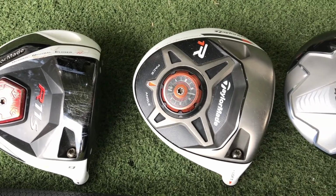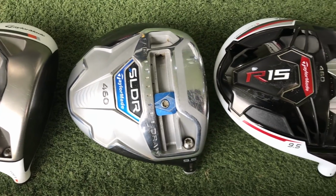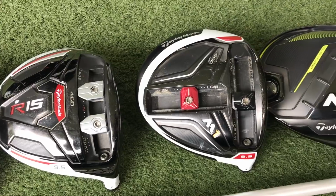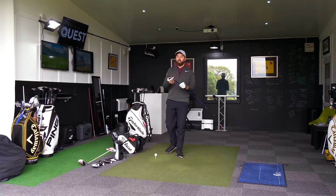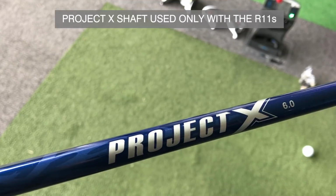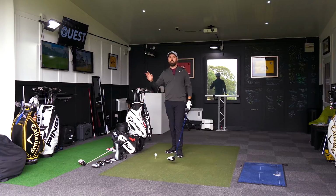All these drivers are in as close spec as possible. All at 9.5 degree heads. I'm going to be using the same shaft, the Aldila Rogue, with 5 of the drivers apart from the R11S, because the R11S just has a slightly different connector. So I've got a Project X 6.0 shaft in the R11S, but after that, every one of them will be tested in the Aldila Rogue.